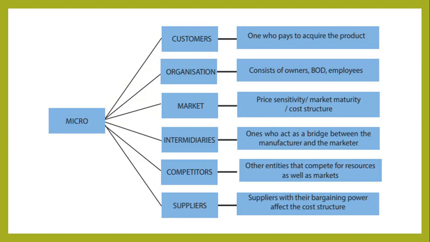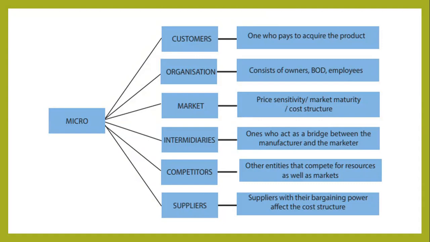Now, for example, if you take LEDs, in India, LEDs are in the growth stage, whereas in other countries like American and European countries, LEDs are in the maturity stage. Well, cost structure also plays an important role at par with price sensitivity. Certain markets are very price sensitive. For example, Indian markets are very sensitive to price.